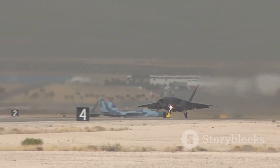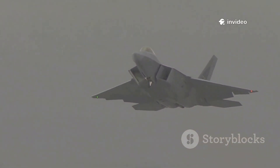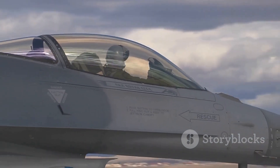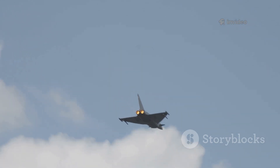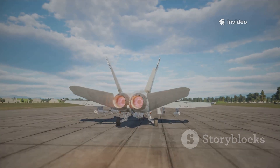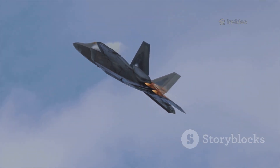The real difference was philosophy. The F-22 balanced traditional controls with thrust vectoring, while the X-44 went all-in on radical stealth and agility. The Manta's tailless design made it more unstable, relying entirely on advanced computers for control — meaning higher risk, but also the potential for unmatched performance. The F-22 was the safe bet; the X-44 was the moonshot. If it worked, it would have out-turned and out-foxed any opponent, but it demanded perfection from its technology. The Manta was a racehorse — fast, agile, but needing expert handling. It was the ultimate high-risk, high-reward fighter.